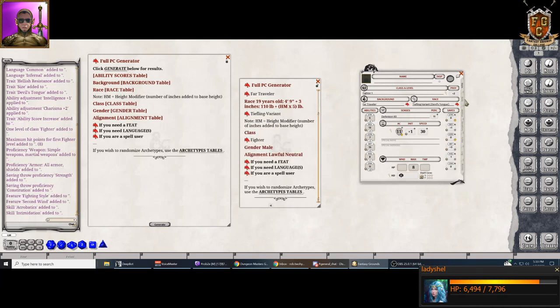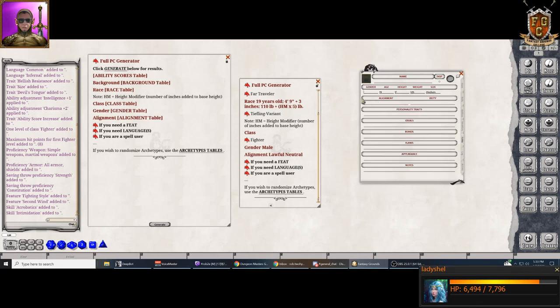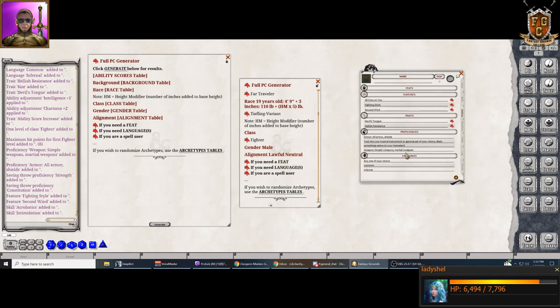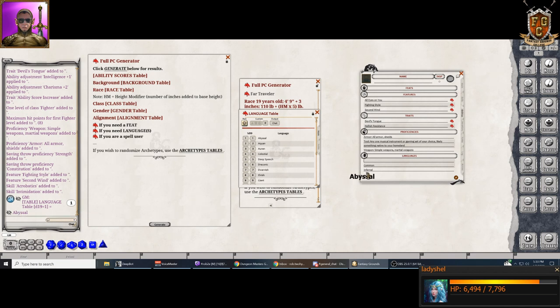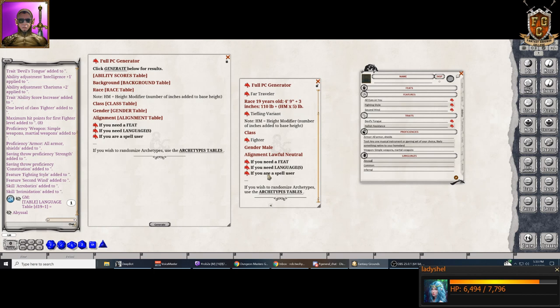And then he's a male. So let's go back over to the notes tab and say that he's a male. He's lawful neutral as an alignment, so that's that. And then he won't have a feat. Let's see if he needs any languages. He has one language of his choice. I'm doing this randomly, obviously. So I'll go to the languages table, roll on that, it ends up being Abyssal, bring it over, boom, Abyssal, done. He's not a spell user.